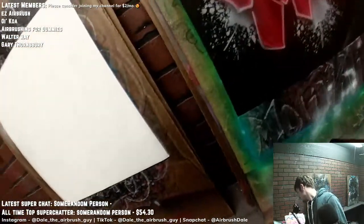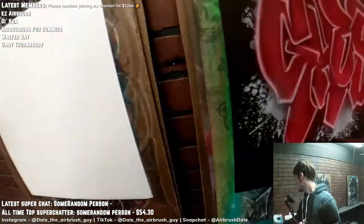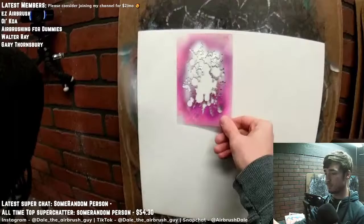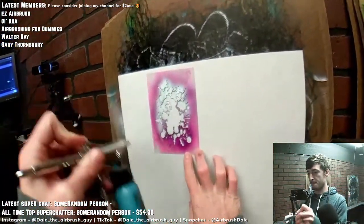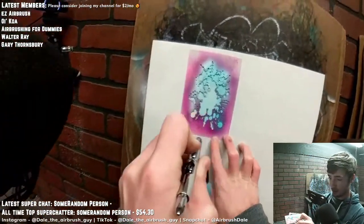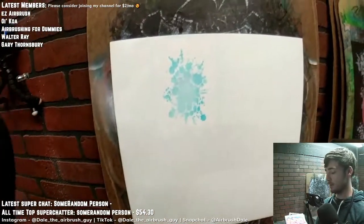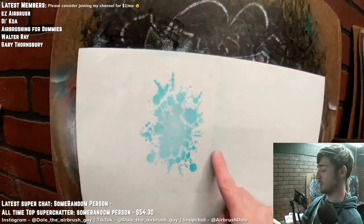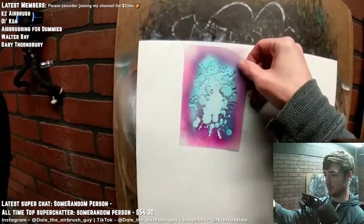Overspray. If I was to grab this stencil and just spray it straight onto the shirt like this, and go all the way edge, I'm painting straight on everywhere. And when I move this away, you're gonna have overspray. You can see the rectangle of the thing. And I didn't even fill it in all the way. It's not even a good fill.